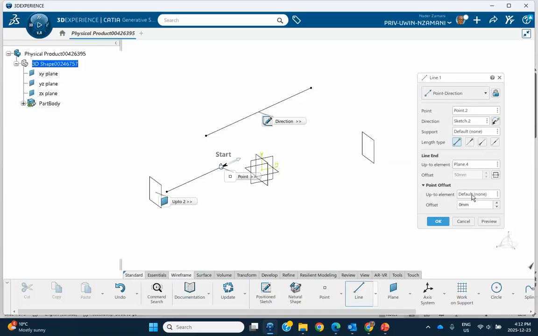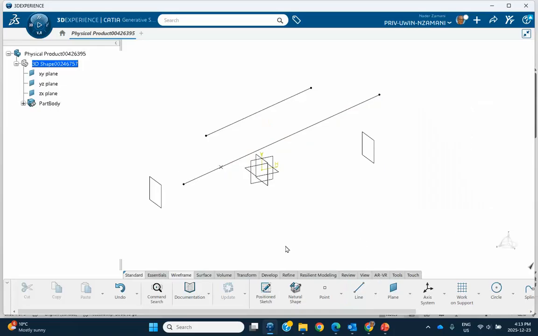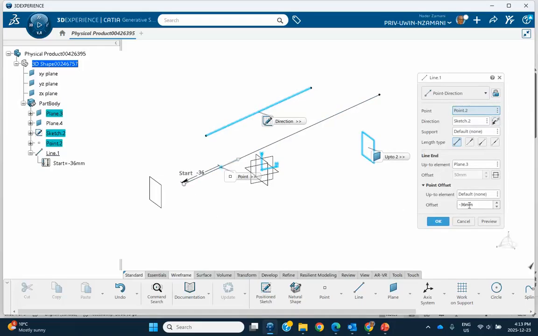Now, what about this point offset? Let me put this thing back there. This point offset, when you add to it or subtract from it, that point end of the line is going to move. This was the point. When you add the offset, it went in the other direction. Or, in fact, if you double click on it and instead of offset, you select for default that plane, it will go all the way to that plane. These are things that you have already seen when we did point to point, but it's a good review.